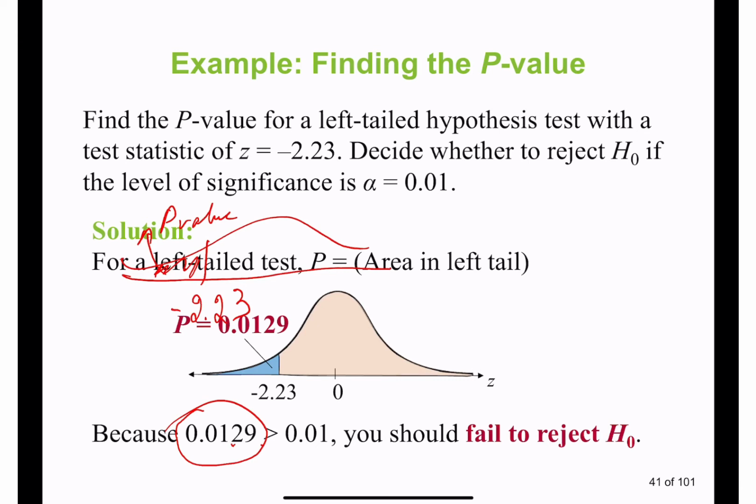0.0129. So if you compare this value to alpha 0.05, you will see that 0.01 is here. This is your alpha 0.01, and 0.0129, this is your p-value. It's out of alpha, it's falling in the permitted area. Yes, so we fail to reject. It's in the healthy area.